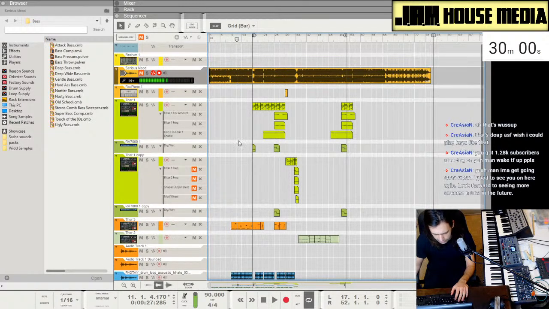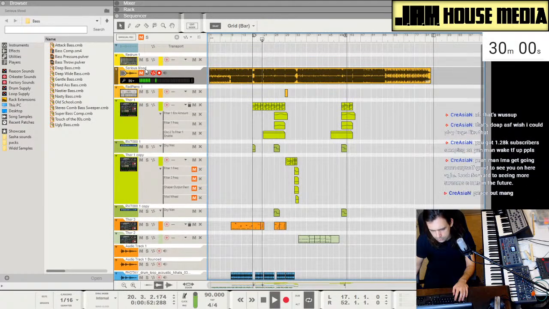And this bass hasn't really been sound designed yet. I'll play a little bit of the original.